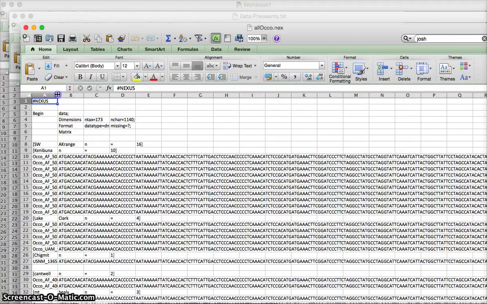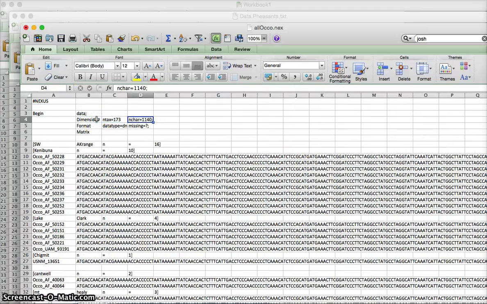And so even though some other parts of this file format may not be quite what I'm looking for, I've got this break in here, and this break is being recognized by the program, which will allow me to sort data, which is really all I'm looking for at this point.